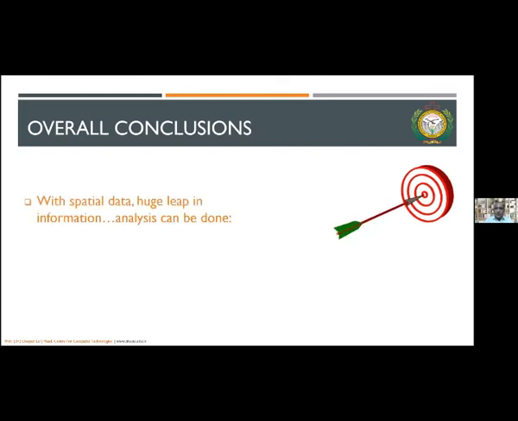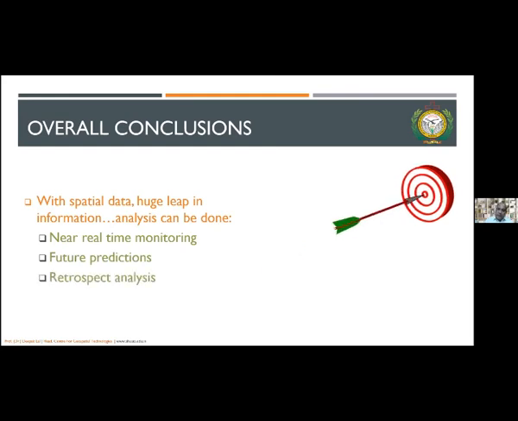Through using geospatial technologies, we are getting spatial data. Spatial data is a huge leap in information because the analysis can be done as real-time monitoring. We can see in real time. It has been going on forever. I already showed you an example when I started in 2003. The farmers in the US were using crop health monitoring tools at that time. We can do future predictions.